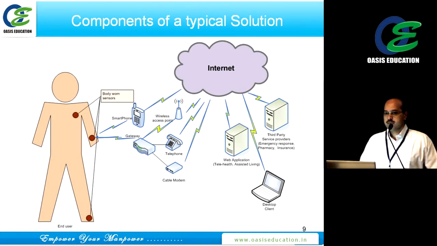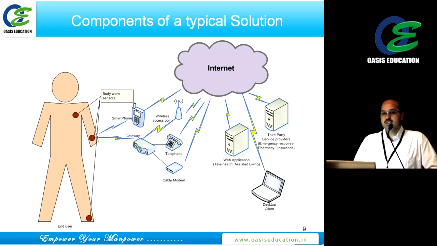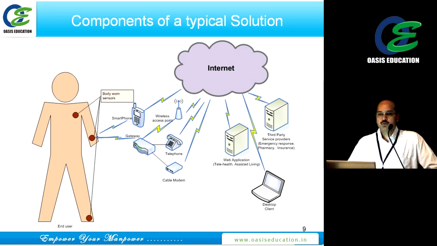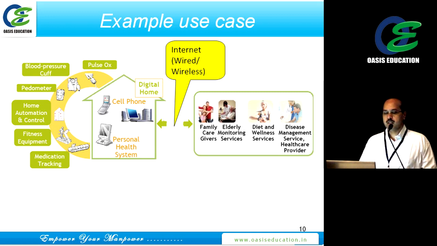As you can see, there are a variety of components where electronics design comes into consideration. An example use case is that in your home you have multiple devices such as a pulse oximeter, blood pressure cuff, or maybe a pedometer. A pedometer tracks your steps — for example, Nike has a shoe with a pedometer that can track the number of steps, distance traveled, and is typically used for fitness tracking. Then there could be devices for environment control and fitness equipment to track calories burned.